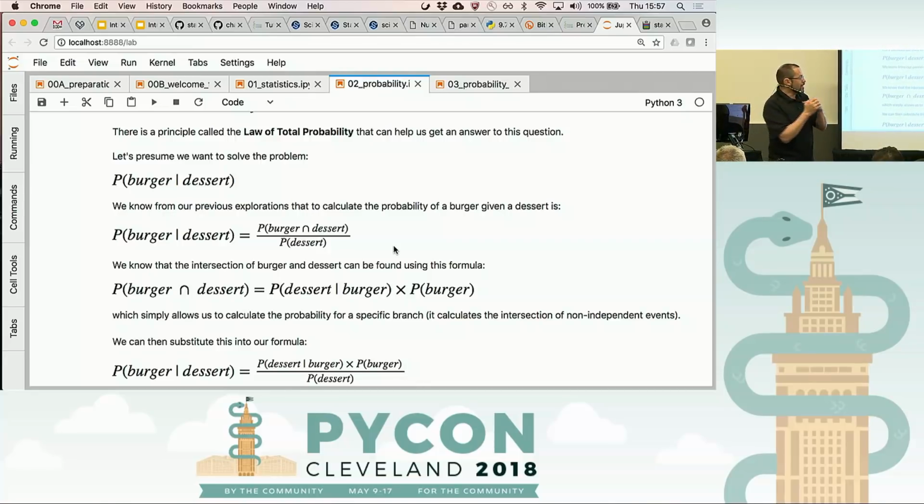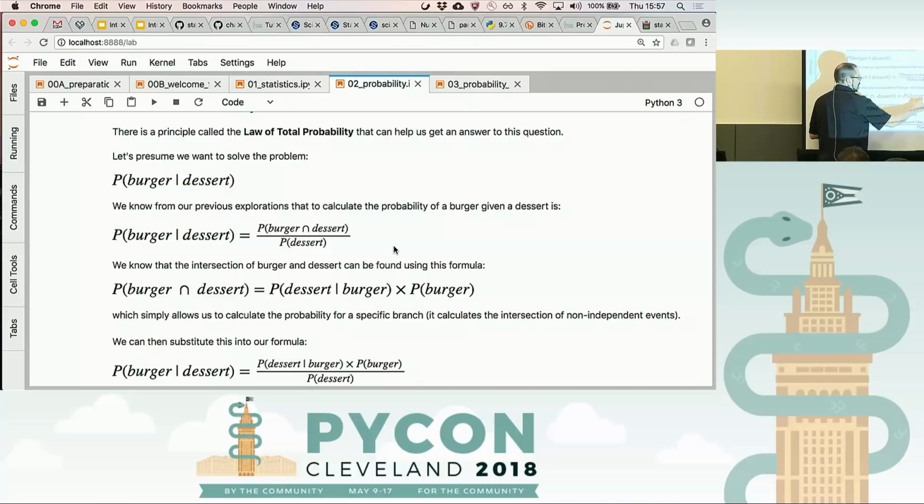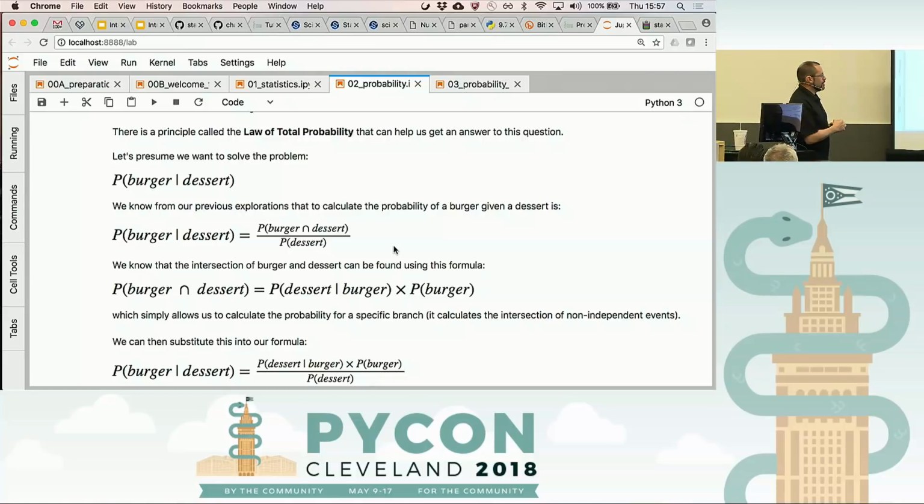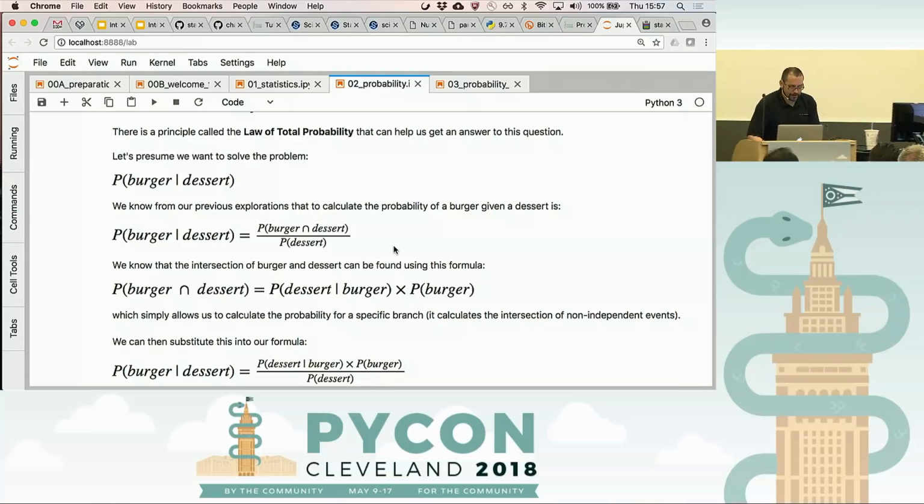We may look at this and say, well, Chalmer already gave us a formula to figure this out. If I want to know the numerator, I just need to figure out the probability they ate a dessert given they had a burger, times the probability of a burger. That's exactly what we just did a few minutes ago. So okay, check. It's going to take a little math, but we can solve that. How do I figure out the probability they had a dessert? That's something we're going to have to figure out.